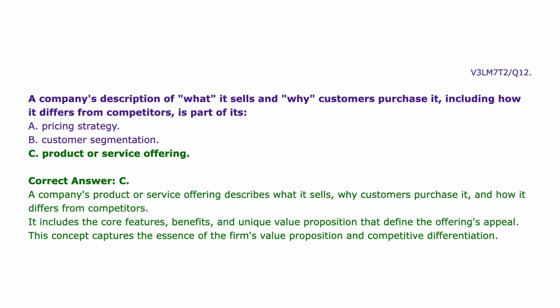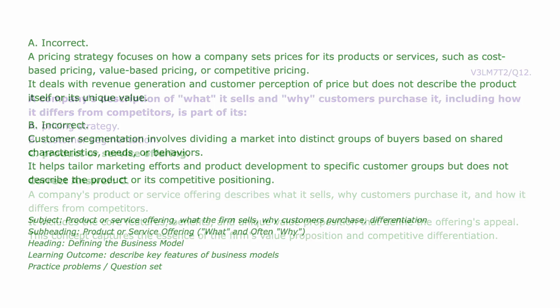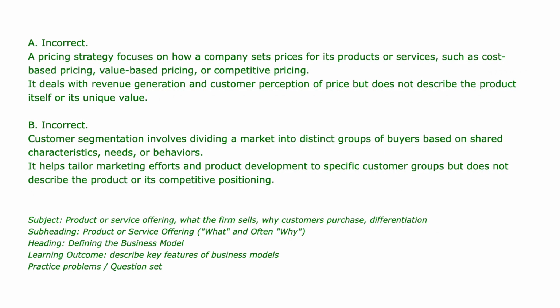A company's product or service offering describes its sales, customer appeal, and competitive differentiation. A. Incorrect. Pricing strategy focuses on setting product prices, impacting revenue and customer perception, but not the product itself. B. Incorrect. Customer segmentation divides a market into groups based on shared characteristics, aiding tailored marketing and product development.